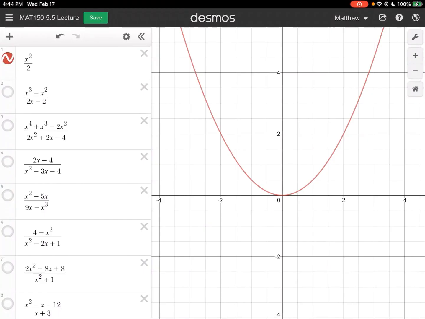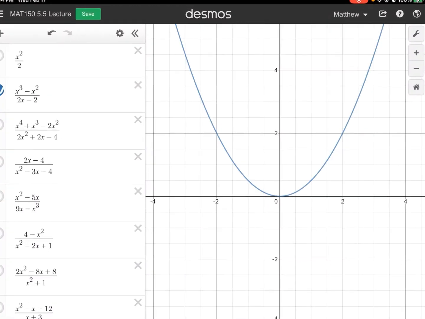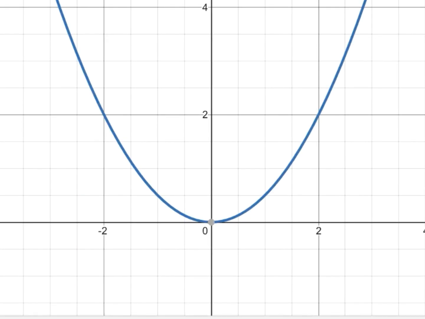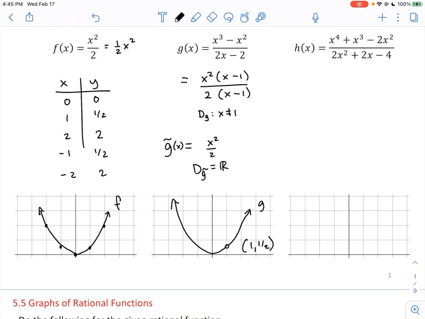Let's go to Desmos, hide f, and reveal g. And it looks like the entire parabola is there. But when you trace on this, notice that when you go above 1, Desmos is revealing that the function is undefined. It puts a hollow point there, but you wouldn't see it otherwise. So what looks like a continuous function actually has a discontinuity in it. There's a break in the graph, a missing point at 1, 1/2. So when you make your drawing by hand, it's better to make it like this and make that point obvious that it's missing.